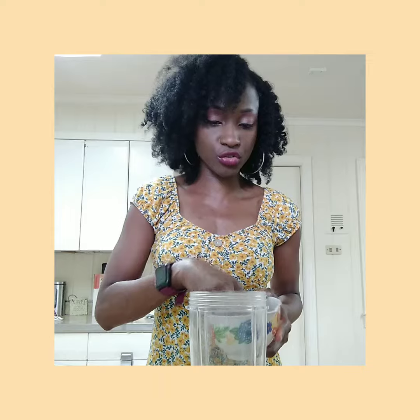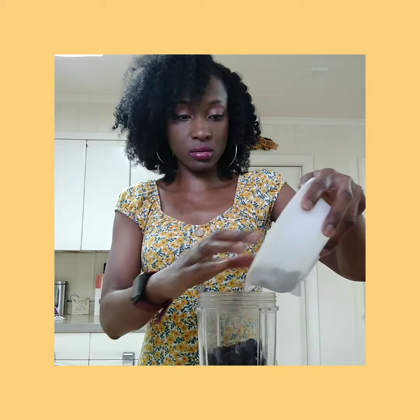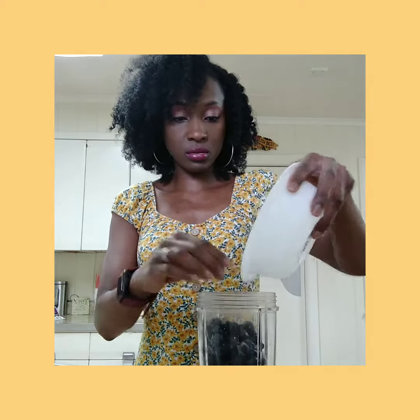So let's get started. So I have some strawberries first, using fresh strawberries. Put that in my blender cup. Next, we're going to do, all right, so my strawberries are in here. Next, I'm going to do frozen blueberries. Okay, put them in without them skidding everywhere. All right, so that's going to make it really, really cold.